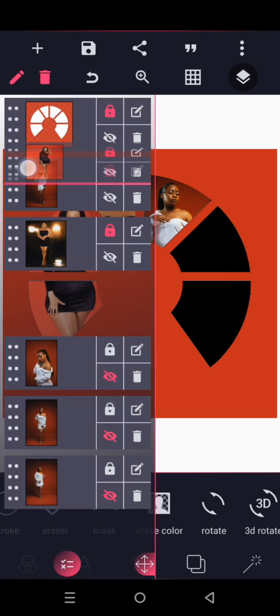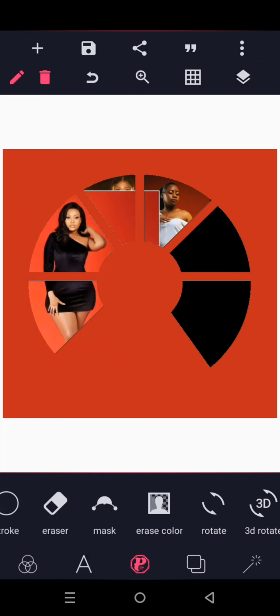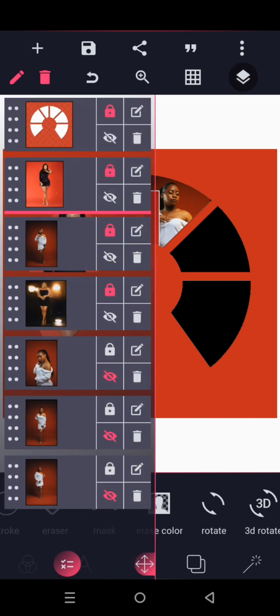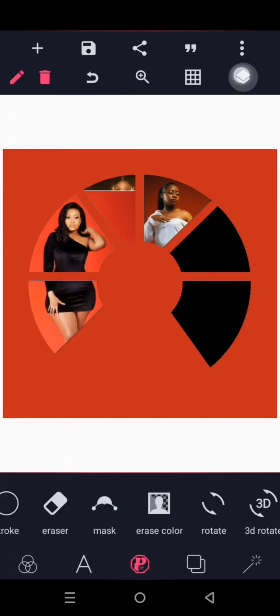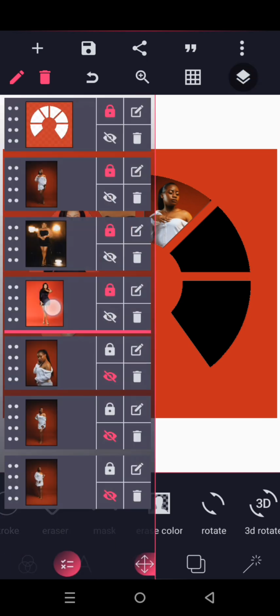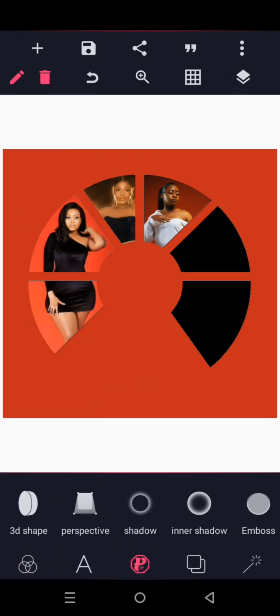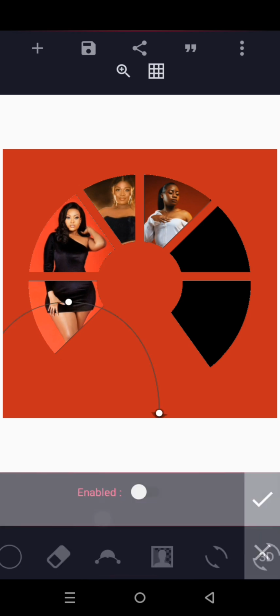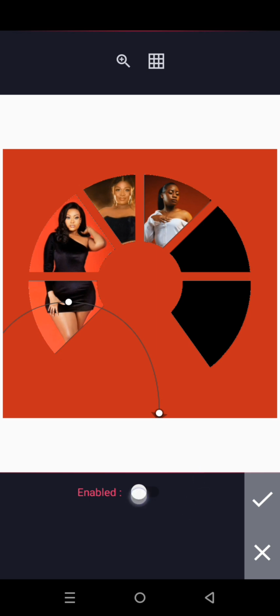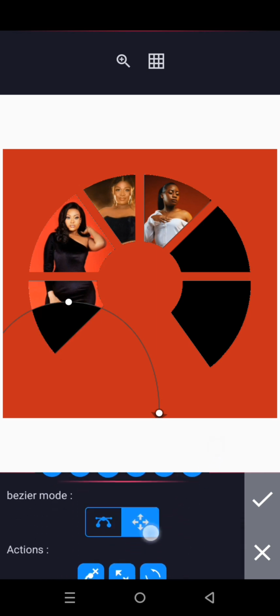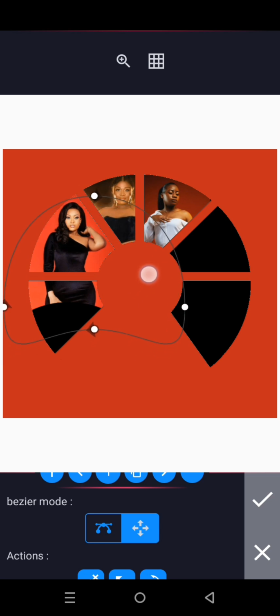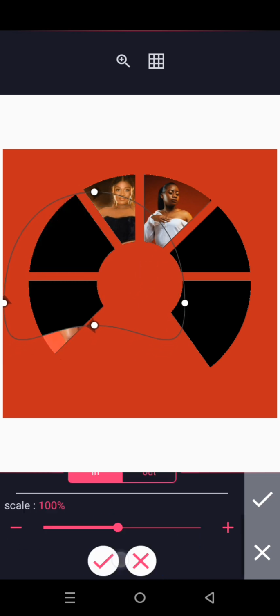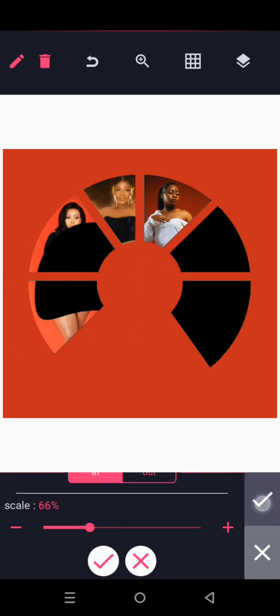Click on it, bring it to the top. Click on this place and go to mask. Click on mask, enable, come back to Bezier mode, click on these four arrows, come to this place, come to resize and resize it like this.